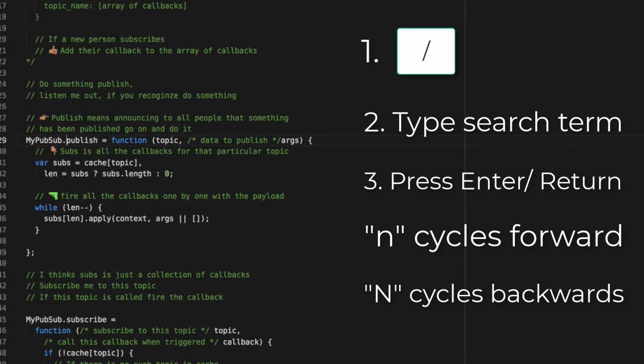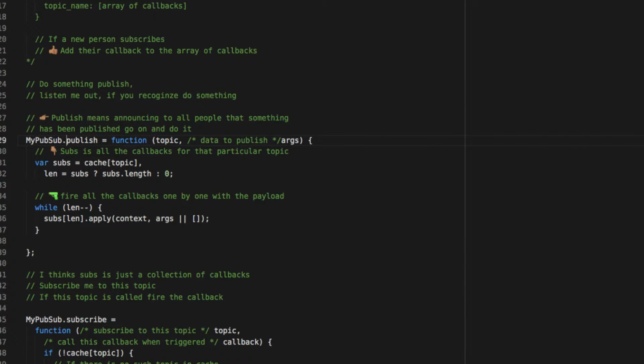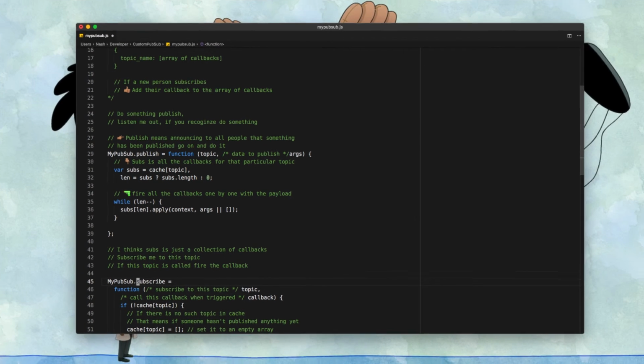The whole point is that you can easily search for functions and for whatever keywords or any term that you're trying to find in your file. For example, if I'm trying to find subscribe, I'll go into command mode, press /, write subscribe, and then press enter, and there I am. Right now, you're doing some serious parkour, just jumping throughout your code base.